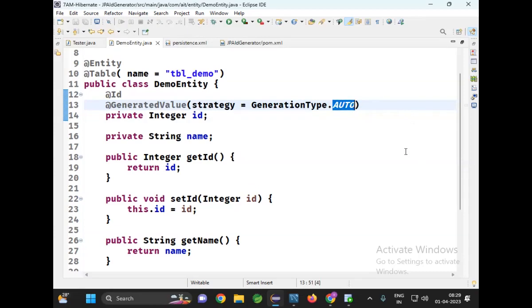It's expecting one table. What's the table name? Sequence and table look the same. What's the sequence name generated? Hibernate_sequence. Right? In Oracle, what's the sequence generated? Hibernate_sequence.